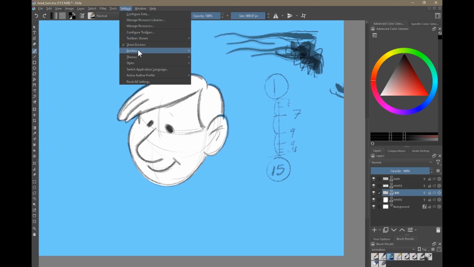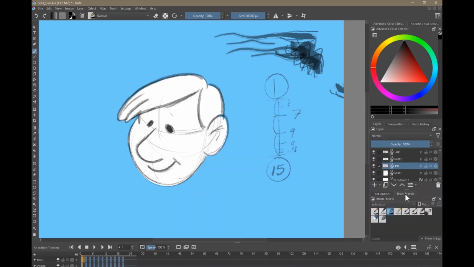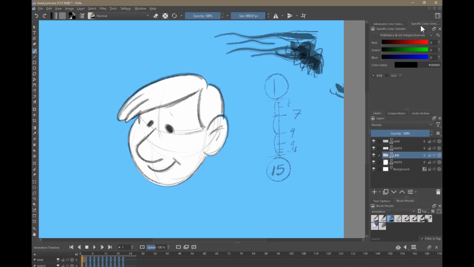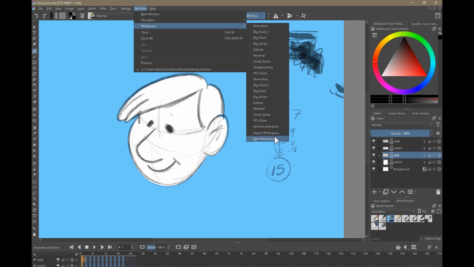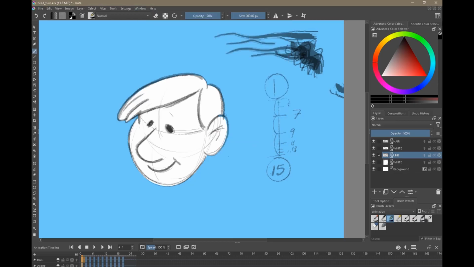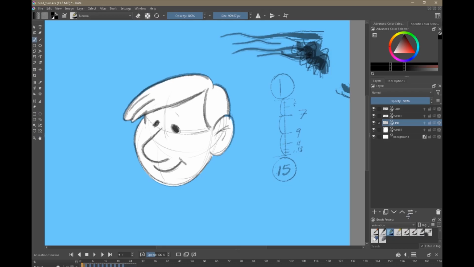So settings, Dockers. Where's my timeline? Animation timeline. I have my brush presets. That is so strange, right? Like I'm not losing them, am I? So okay, I will go to workspace, new workspace. So at least that gets me somewhere near to where I was before. And my old workspace was this one. Okay, there's my old one, which is better because that's more like what I was used to. So that's great, that's fixed. So basically a workspace reset, things seem, fingers crossed for now, to be fixed.